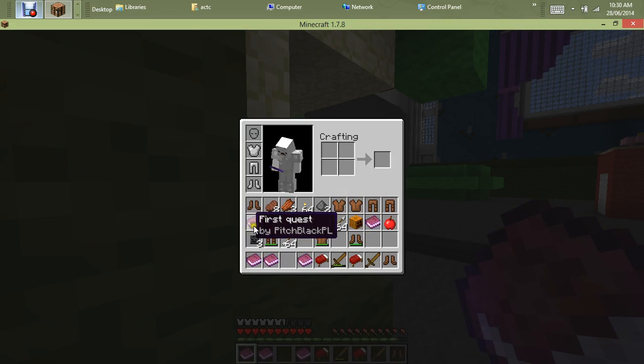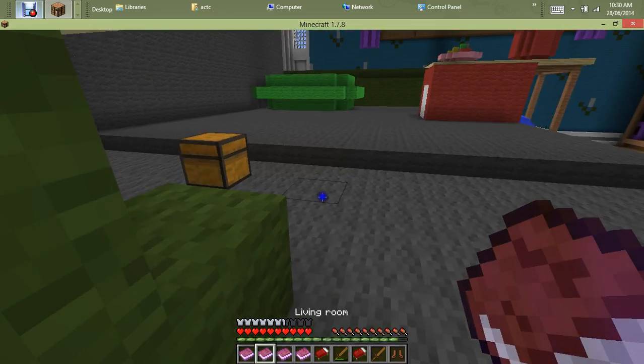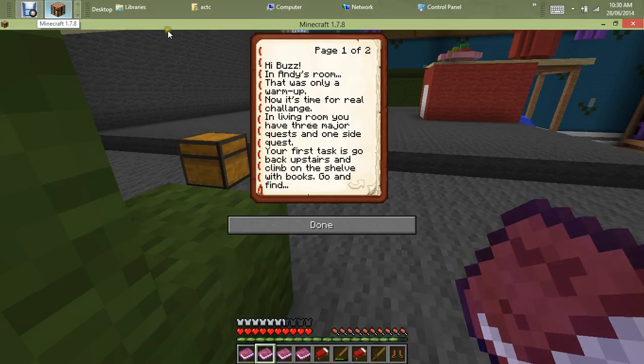Hi, Buzz. In Andy's room, that was only a warm-up. Now it's time for a real challenge. In the living room, you have three major quests and one side quest. Your first task is to go back upstairs and climb on the shelves with books.